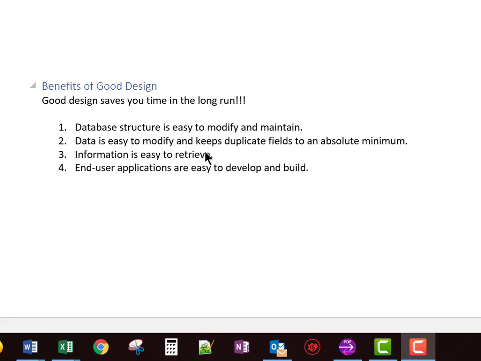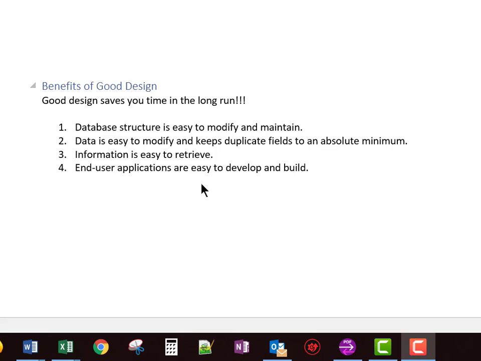And so having all those tables in memory and everything having to link up based on a certain primary key and all the other keys in the other tables, it's going to take a long time to retrieve that data for that report. And so that's what we mean by information is easy to retrieve if that database structure is designed properly.